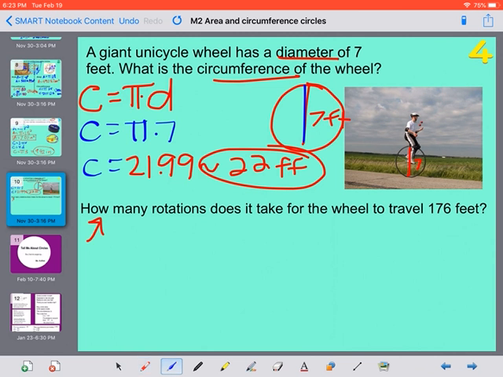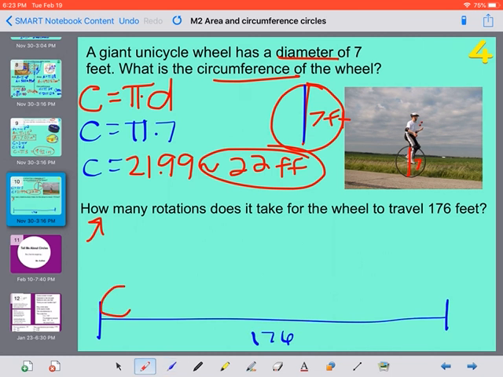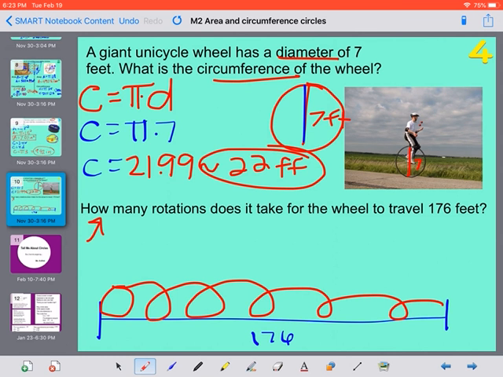So now they want to know how many rotations it takes for the wheel to travel 176 feet. So let's pretend from here to here is 176 feet. And your bicycle wheel starts here. They want to know how many times you have to go in a circle. How many rotations does it take to get that full 176 feet? So we could take the total and just divide by our circumference. Like one full time around would maybe get us to here, then around again. We're figuring out how many chunks we need to divide this into. So divide by 22.